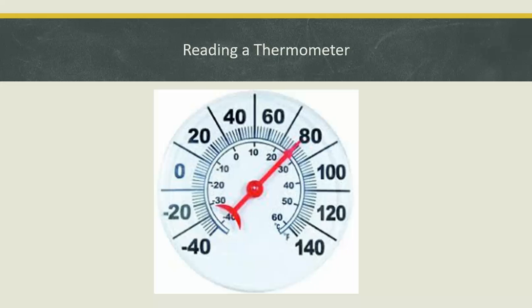At your home, you may have seen a different look in your thermometer. A lot of outdoor thermometers that we have at our houses are round. We're going to read it the same way. And again, you might also have two sets of numbers. Typically, the thermometers in the United States have the Fahrenheit as the bigger numbers. But I can double check by noticing, oh, there's the F on the outside. And the C for Celsius is on the inside. So I'm going to use those larger numbers.